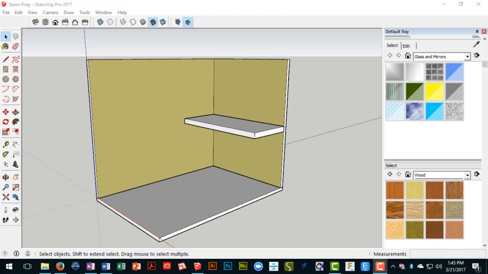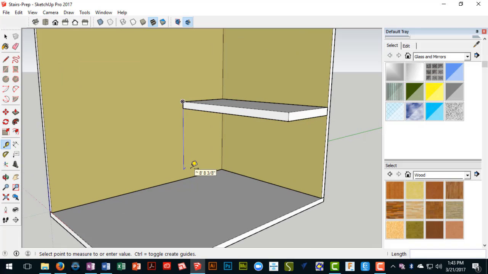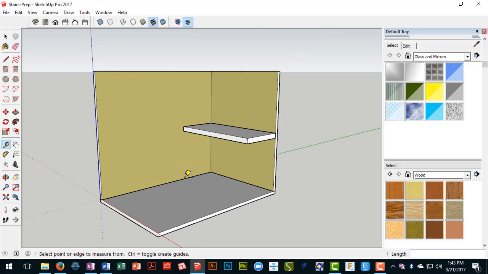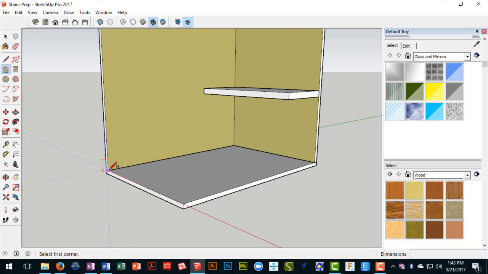In this video, I'm going to show you a quick way to make some good looking stairs. So we have a basic model here, and I've created a second floor landing that's exactly 10 feet from the first floor. So what we're going to do is start with a theoretical 7-11 rise and run.